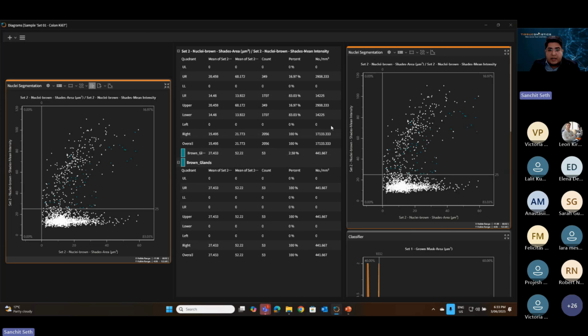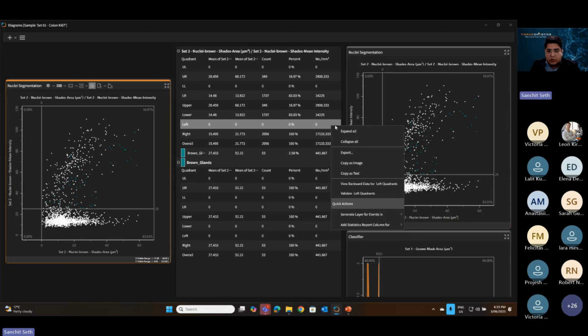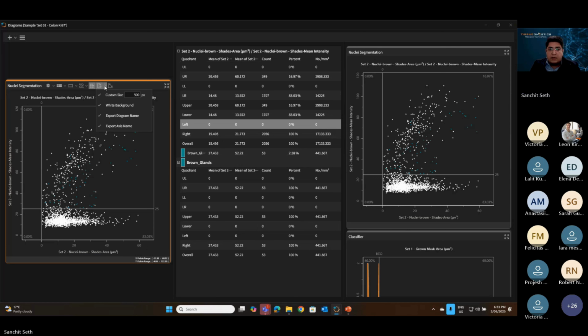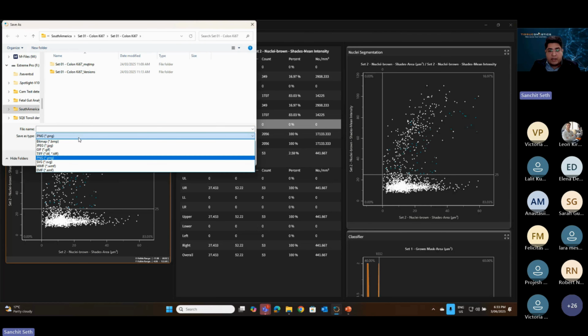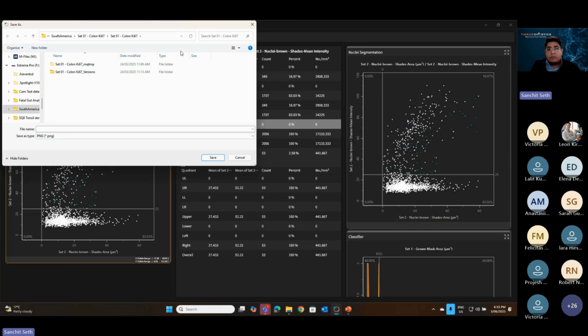And then you can just right click and export the data for this particular scatter plot into an Excel sheet, or else you can export this particular scatter plot as well. You can export it as PNG or any of the file formats. So these scatter plots can be used directly for your publications.